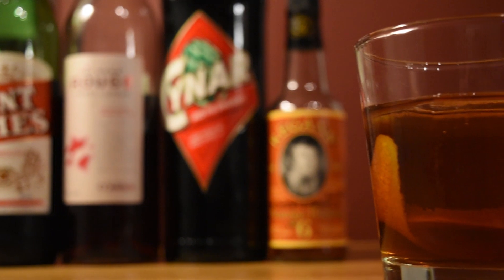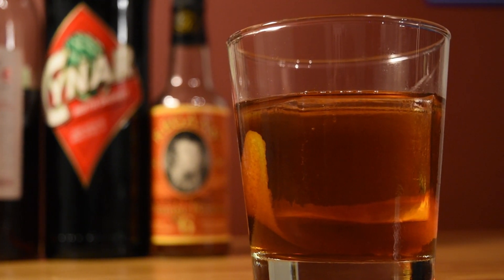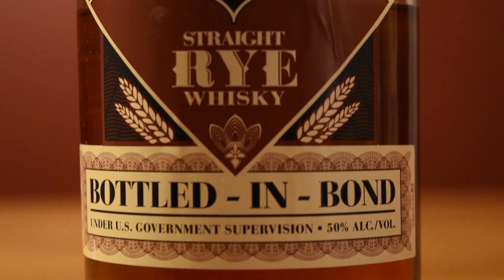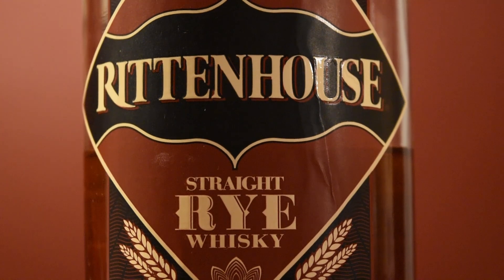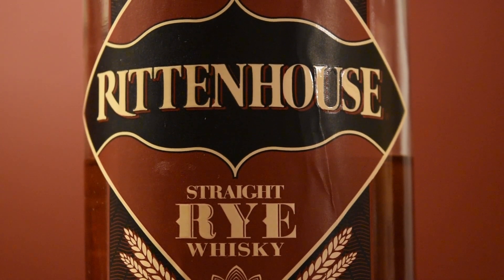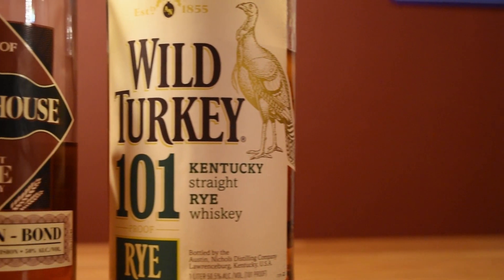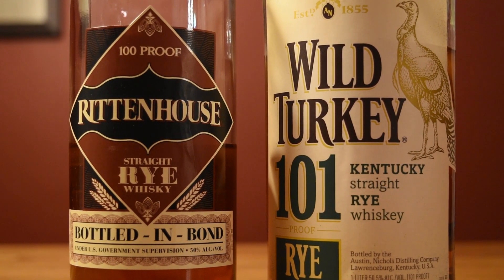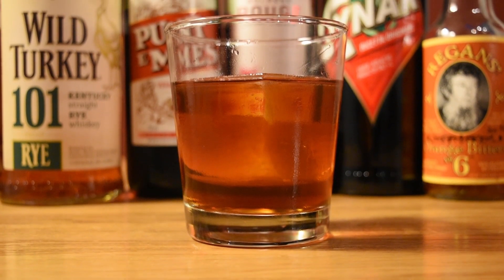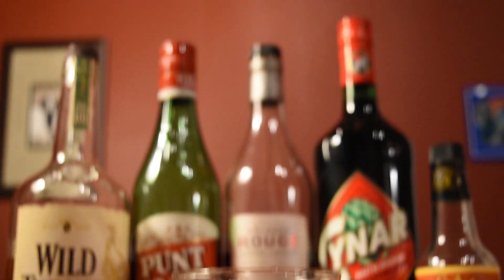It's a little like a Rob Roy on steroids. Kloos put the drink on his menu and it was an instant hit — so much so that it soon became a problem. At that time, rye whiskey, particularly overproof rye, was hard to keep in stock. Rye was a spirit that languished in obscurity for decades after Prohibition, so the supply was relatively low. Then in the late 2000s, craft bartenders started clamoring for it, but since it takes several years to mature, rye producers couldn't keep up with demand.